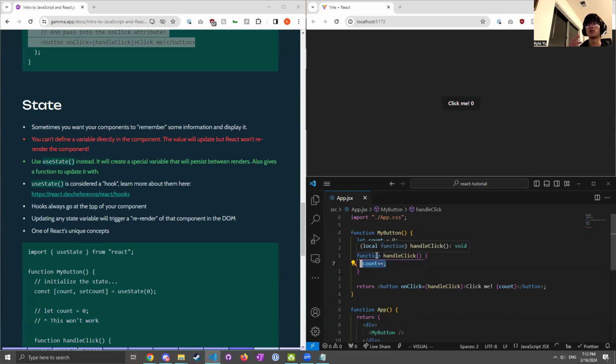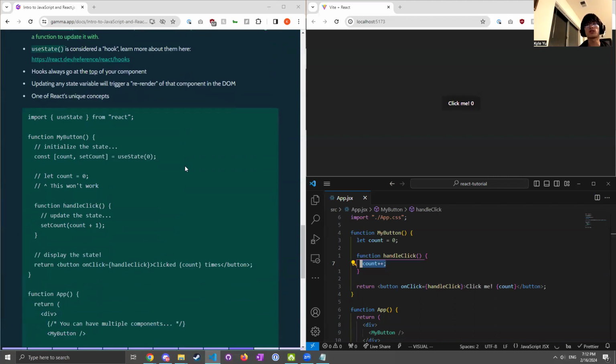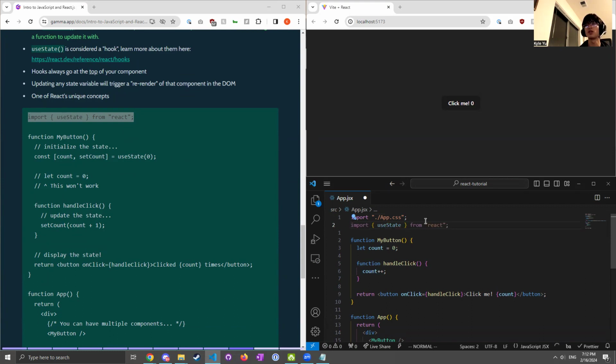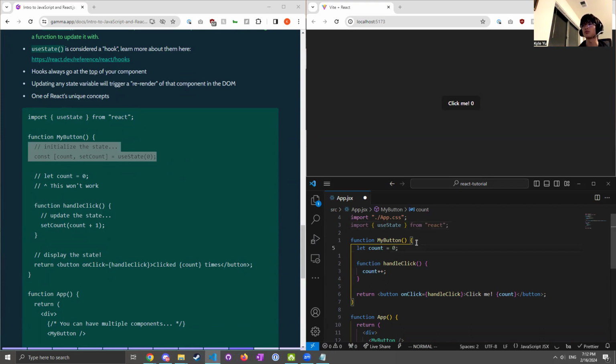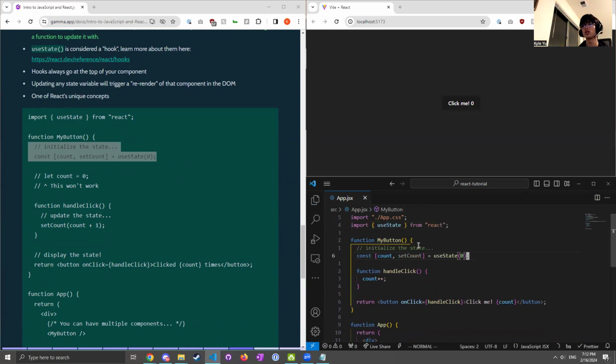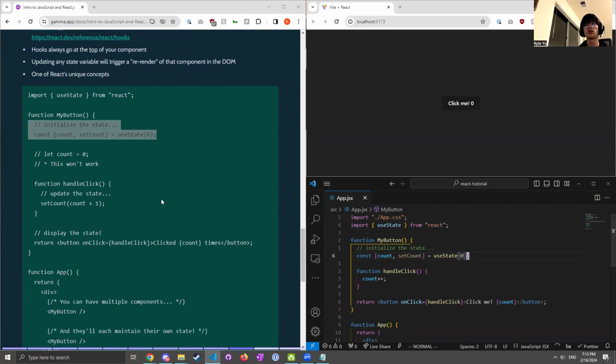And so what we have to use is a special function called useState. And this is a hook that React gives us to manage variables like this. All right. So let's try it out. We have to import this function from React itself. And so instead of having this let count variable, we're going to initialize the state, right?